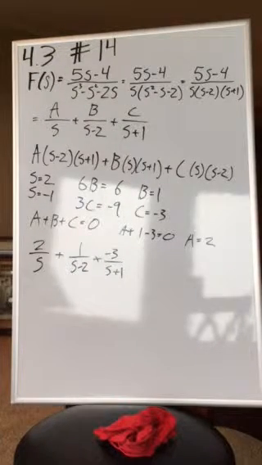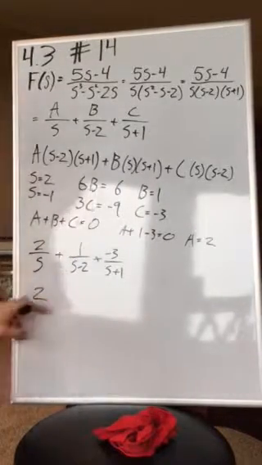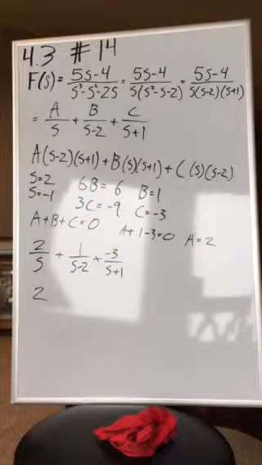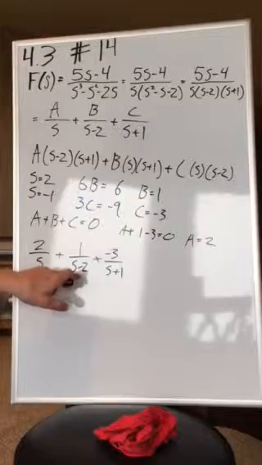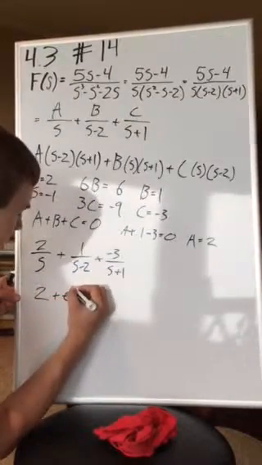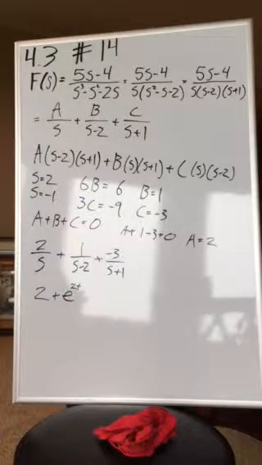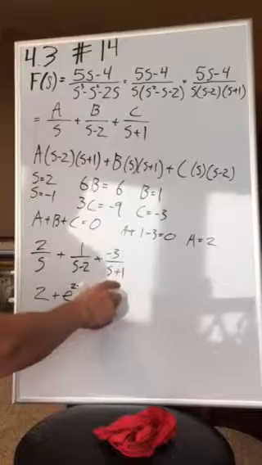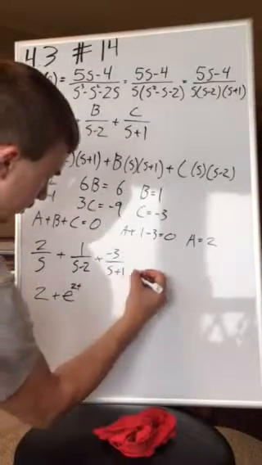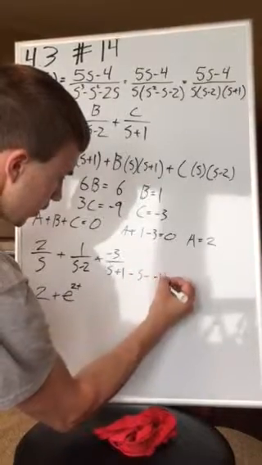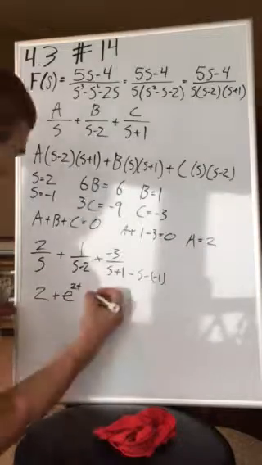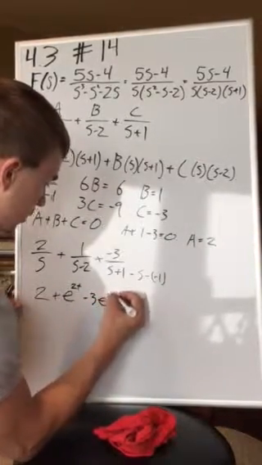Okay, now we need to do the inverse Laplace. We can see that this is just 2 times 1 over s, and the inverse of 1 over s is 1, so this is going to be 2. Over here, we have what looks like an e to the at, where this is our a, and since it's already negative in the denominator, it'll be plus e to the 2t, if I'm not mistaken. And then this is a negative 3 times 1 over s plus 1. That a needs to be a negative 1 because this is really s minus negative 1. So we're going to have a negative 3 times e to the negative t.